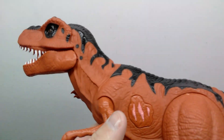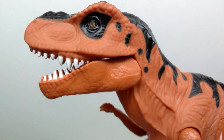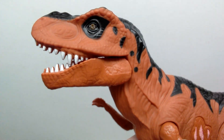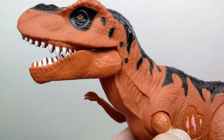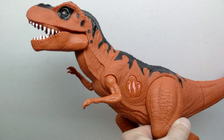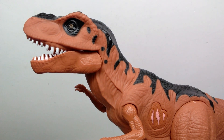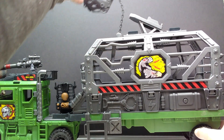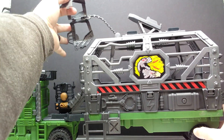You may notice we don't have any paint for the eyes of the Rex — that's because we have a sound effect and the eyes light up when you press the button. It's a little sound feature with the eyes lighting up and dinosaur noises. I believe that's the same feature the previous version of this T-Rex had. It's a very Jurassic Park 3-ish looking T-Rex, similar to past versions, and now we just have a new color variant of it.